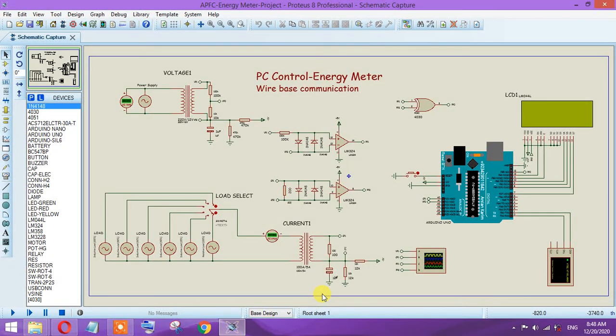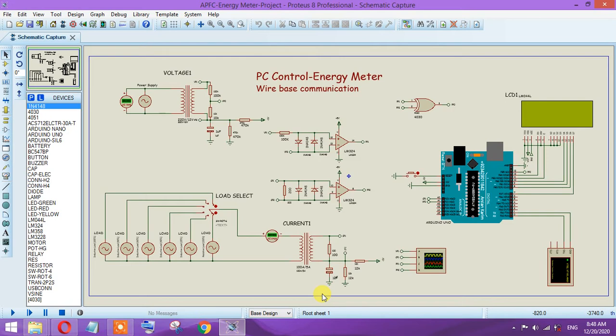Hi friends, in this video I'll demonstrate an energy meter, as we have seen many videos on my channel regarding energy meters. What is special about this video is that I'll show you two values. For example, in case of current, as you know, there is a magnitude and a phase angle as well. So in this video I'll show you the voltages as well as the phase angle of each quantity, like voltages and current, and I will also try to plot it.